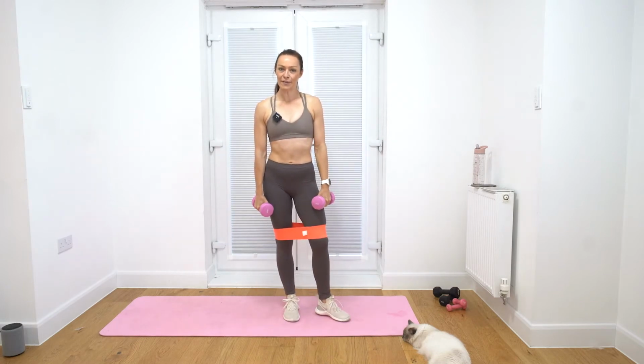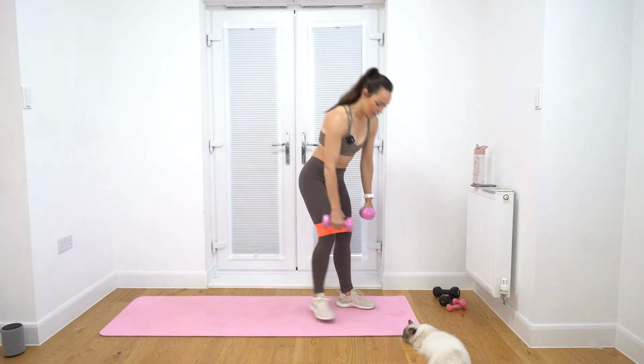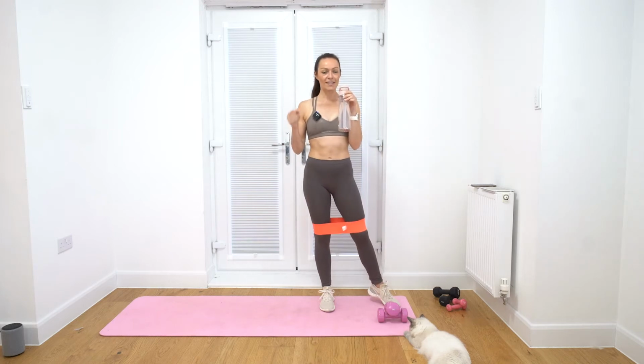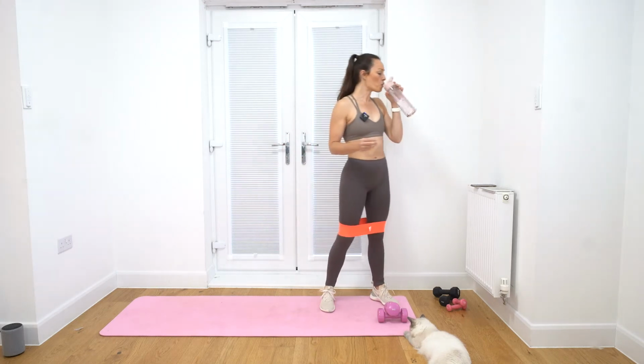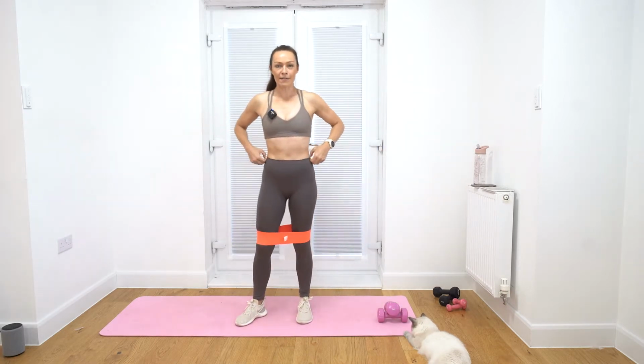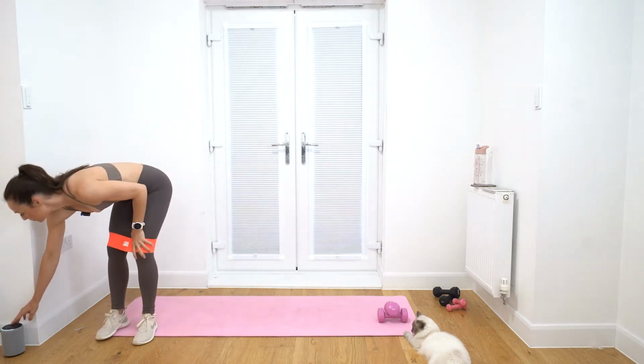And we're going to go for 3 rounds, 50 seconds on, 10 seconds rest. Are you ready for it? No stopping. The point of this is minimal rest. We want to get the heart rate up, maximum effort. Let's do this. And turn the music up.